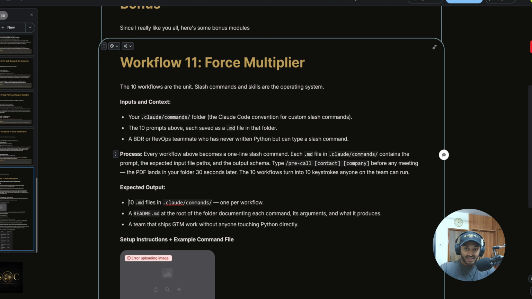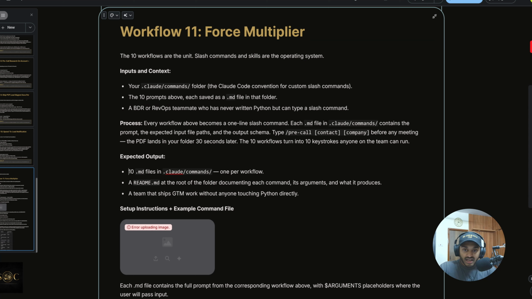So if you type /pre-call contact and company before any meeting, the PDF lands in your folder or in your Slack 30 seconds later, maybe a minute later, right? The 10 workflows above get turned into 10 keystrokes that anyone on the team can run.